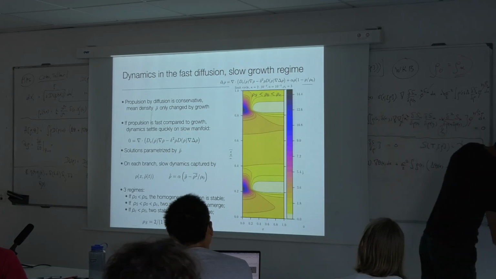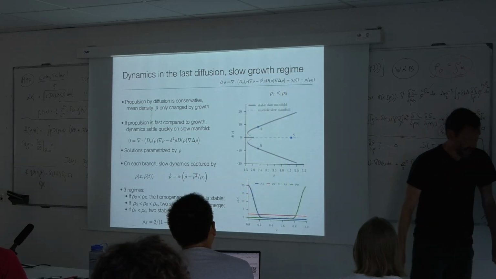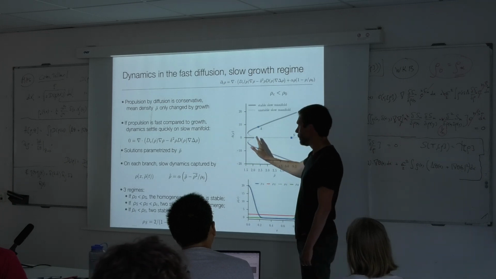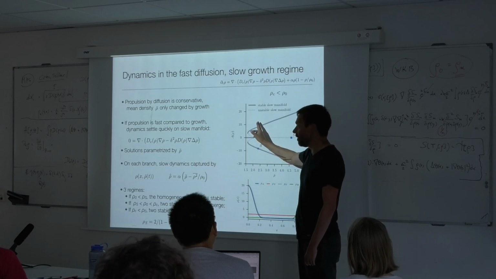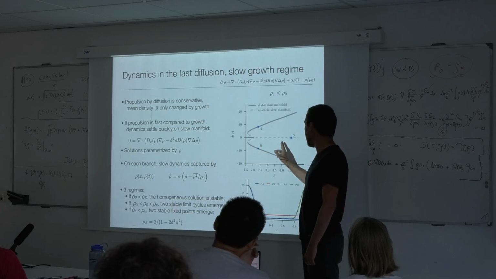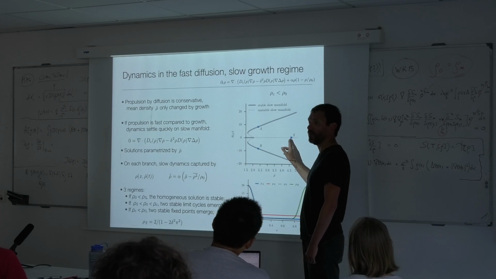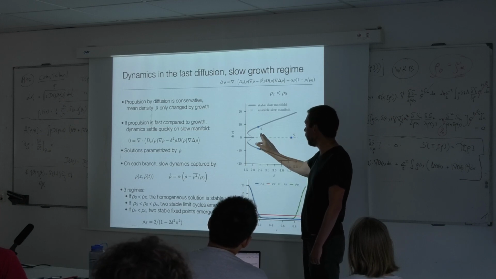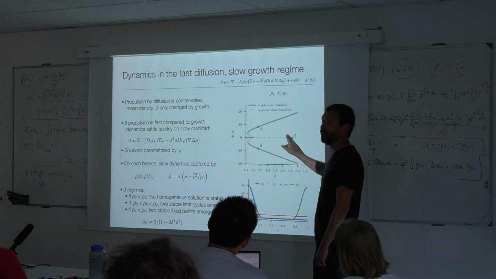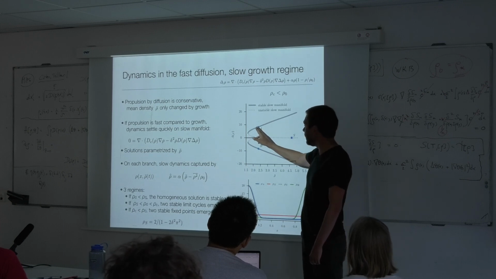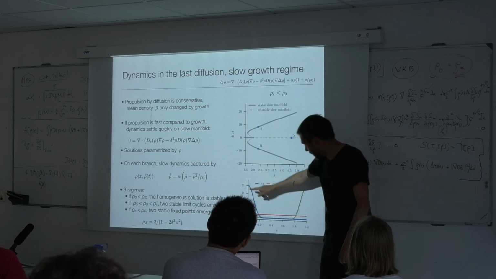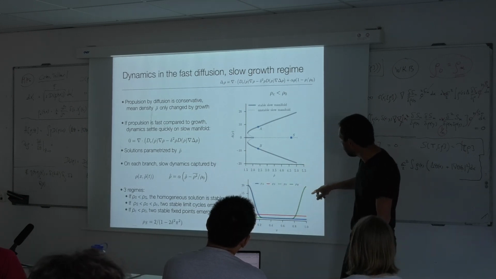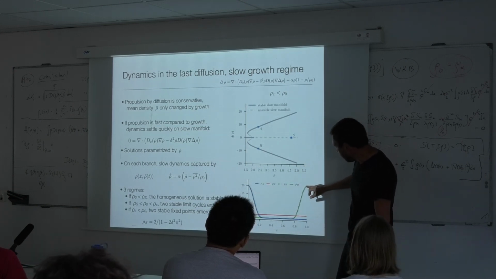Okay. If you do the same thing, no, we are going to do that. If you pass a certain critical point, then what you end up having is that there are two stable configurations and one unstable configuration in between. This will play the role of a critical nucleus in a minute. And these two are the ground states. Okay, this is the ground state, this is the ground state. And in fact, the rho S is that one.